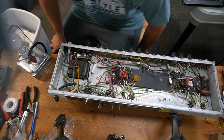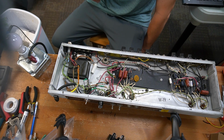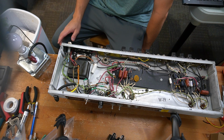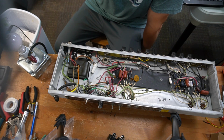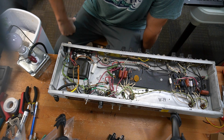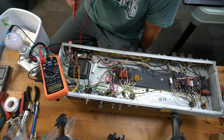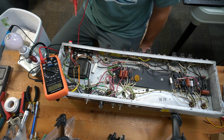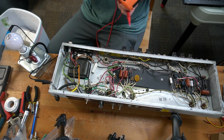Alright, before I continue with anything else, I've got my light bulb current limiter out, plugged into the wall, with the amp plugged into the light bulb current limiter. I just want to make sure that everything I've done up to this point is functional, specifically this Triode Pentode switch. I'm also going to check around on the bias. 356 volts AC there, so that all looks pretty good to me. So far, so good. Turn that off. I don't have any tubes installed.